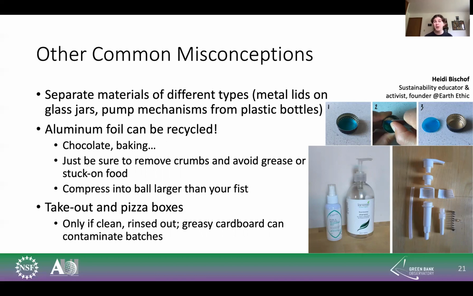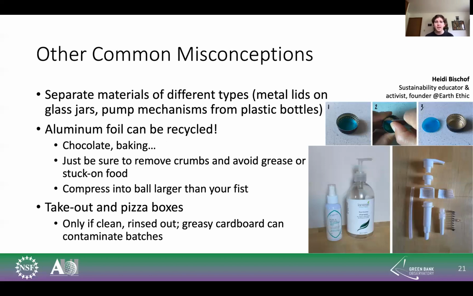Another common one is the pump mechanism for things like soap bottles. Here you have, as you can see in the figure on the right, plastics, a metal spring, and a little glass bead that comprise the overall system. Now, I'm not saying that you should separate out an entire bottle and recycle everything individually. In cases like this, at least remove the pump, make sure the bottle is reasonably cleaned, and you can recycle the plastic. And as for the pump mechanism, which is a much smaller piece of material, that can simply be thrown away.